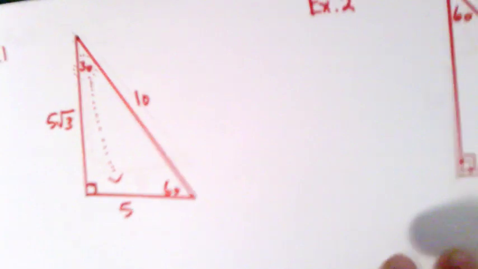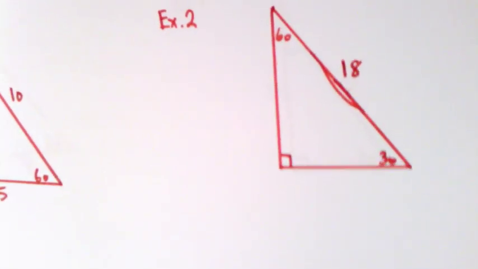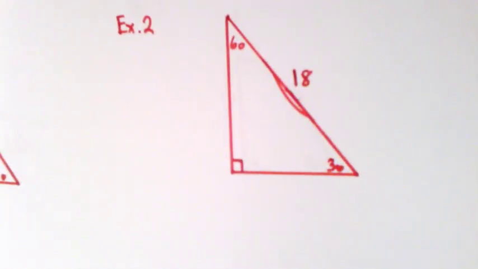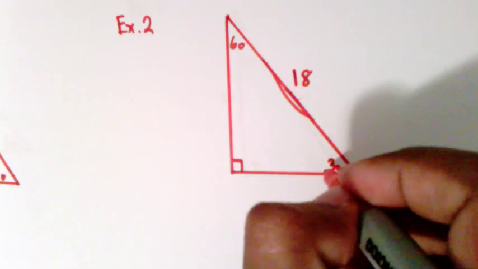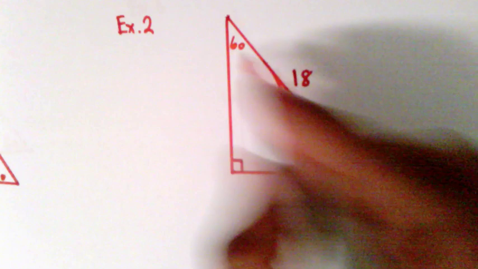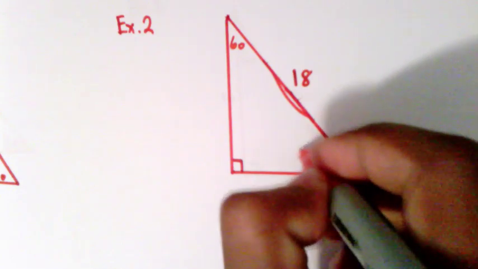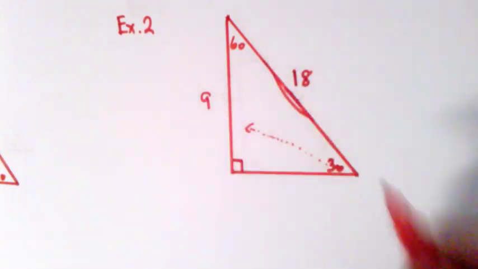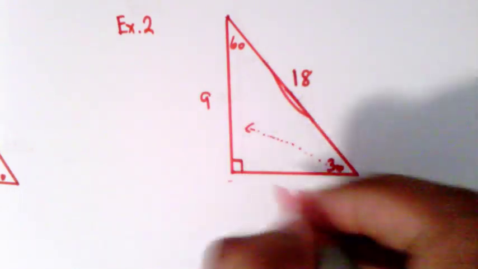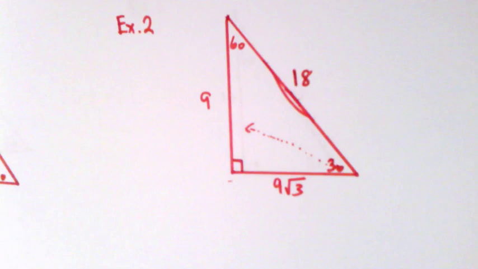Let's take a look at example 2. Similar problem, I think. But in this case, find where your 30-degree angle is. Kind of changes things up a little bit, right? My 30-degree angle is down here. This is what you normally want to locate. Don't get used to seeing the 30-degree angle up here at all times. Always find your 30-degree angle. I'm given my hypotenuse, that's 18, so the side opposite should be what? That should be half of the hypotenuse, which is 9. And this final side should be fairly simple. All you do is take 9 and add on a radical 3. And that's easy. Let's take a look at example 3.